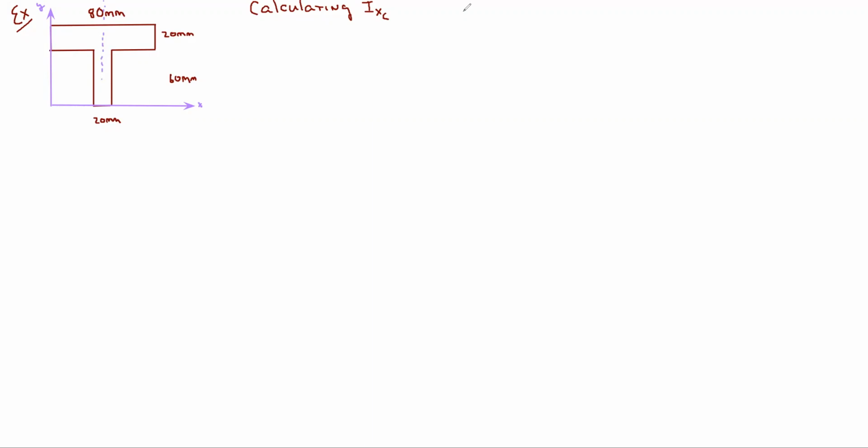It's not even close to being perfectly drawn, but just pretend with me that the centroid lies on this line somewhere, right? And that distance is, well, the object is at widest area 80 millimeters. It's a symmetrical object, so 40 millimeters. Okay. But we do need to find the capital Y bar. So our process has been to break this into two known shapes. So I'll use rectangle 1 and rectangle 2.